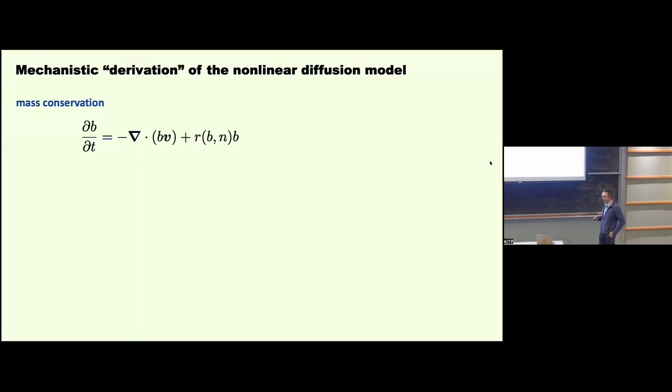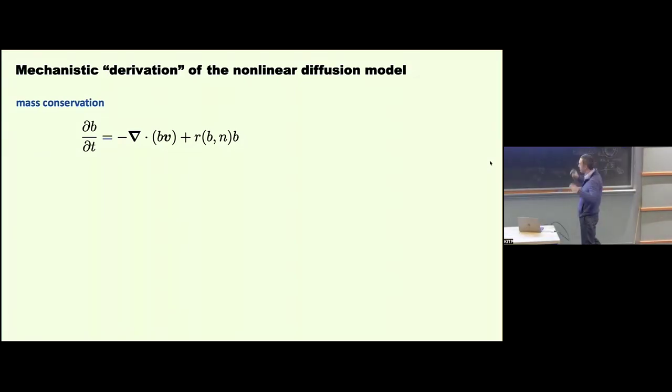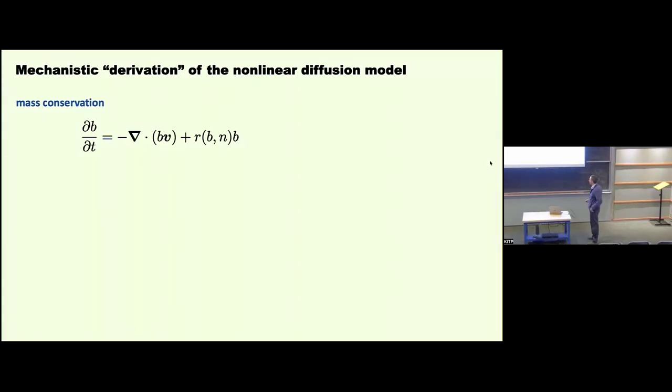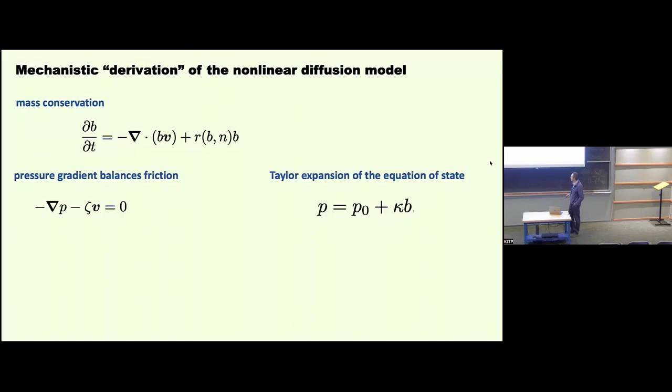Now, it turns out that this model can be derived from a physics-based pressure. If we think about these cells pushing onto each other, we can write down a simple conservation law where there's the growth, that's one way to change the biomass, and then there is the transport of the biomass with some velocity. Clearly, velocity comes from pushing, and there's a balance between the pushing force, which is the gradient of pressure, and the friction with the substrate.